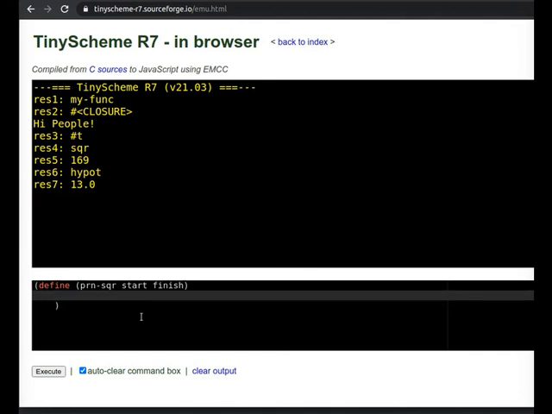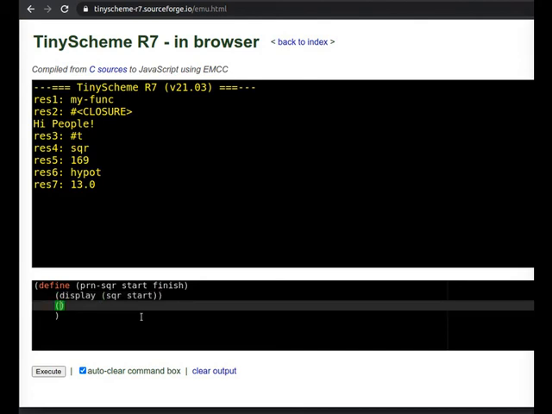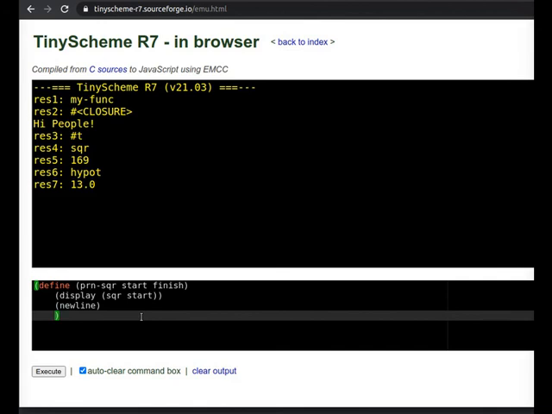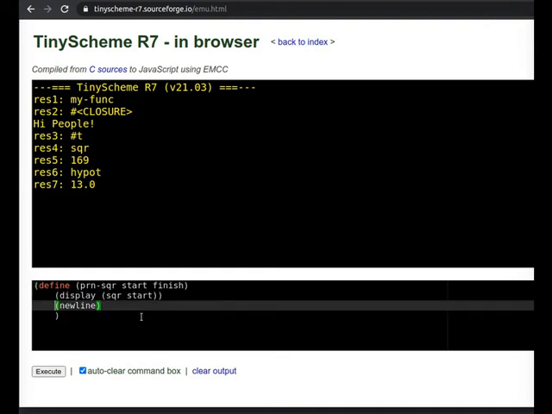First of all, we want to print the square of the start. Display sqr of start. Good. Let us add a new line. Great. Perhaps we may add the start number itself, but it's not important. Now we want to print the remaining numbers, but we do not want to repeat ourselves.